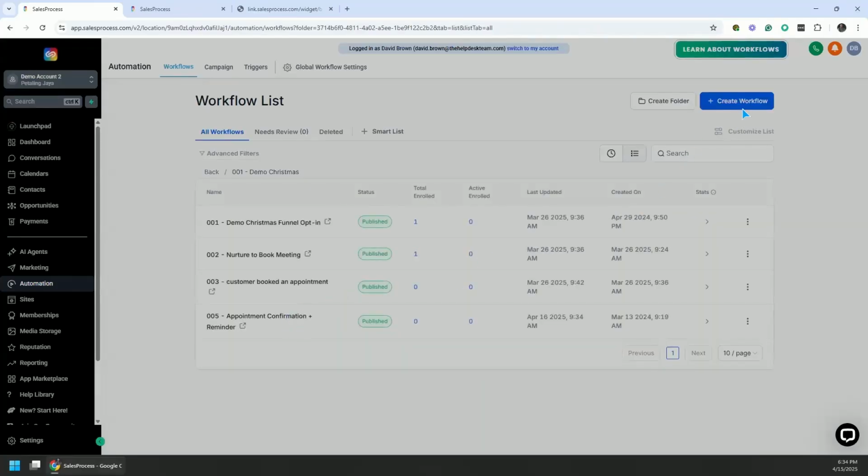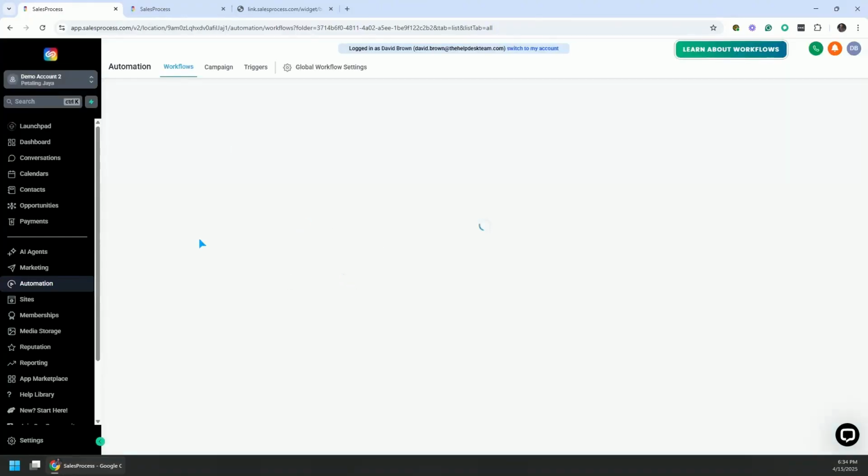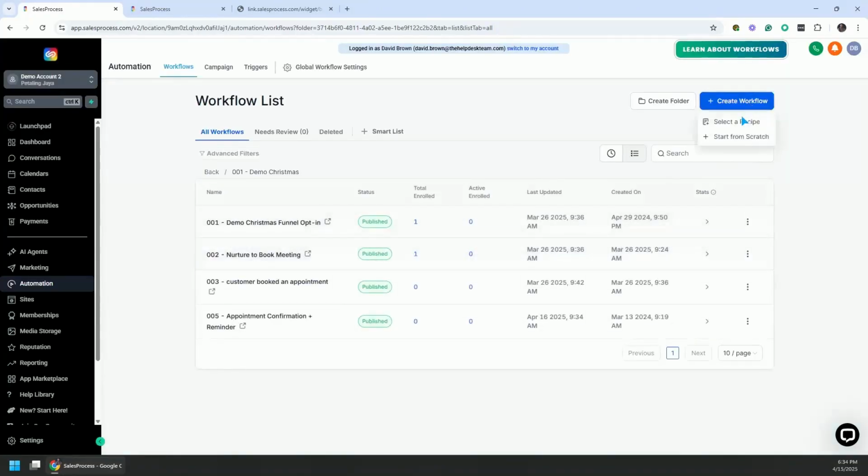Now let's create another workflow for any person who showed up for the meeting and the meeting was conducted successfully. So let's do that and create another workflow, and I'm going to build this one.